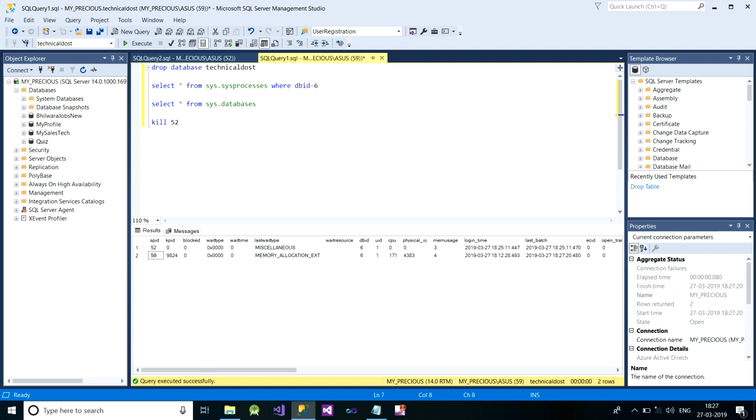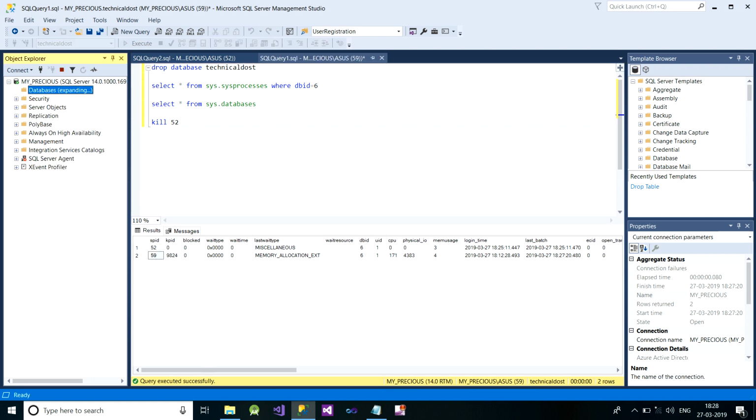Now this scenario can work on your local machine, but if you are working on a global database, you cannot kill that connection simply. You need to take permission, or you don't have the essential permission to kill this process. So I'll show you a method to close all the connections before dropping your databases. I'll not recommend using this kill and writing your SPID, because it won't work in every case. So I'll just show you the next method.